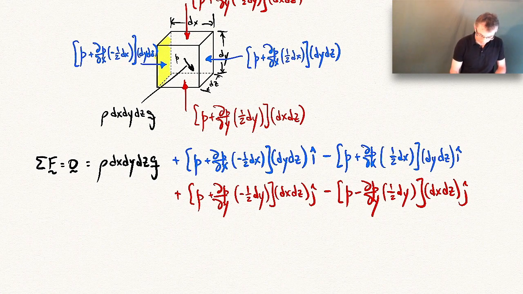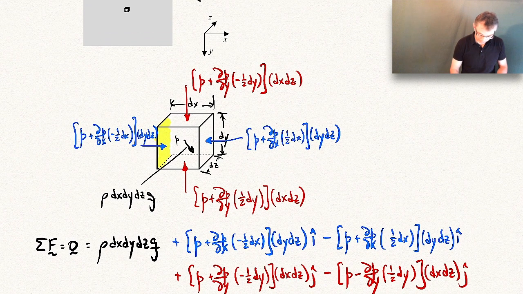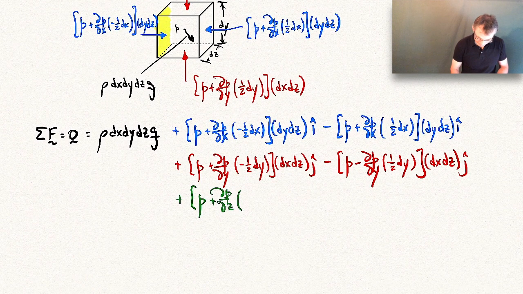All right, so now let's do the z direction. This is the one that I wanted you to try on your own and see if you got it correct. So with pressure we start with, plus how the pressure varies as we move in the z direction. Right now I'll do the pressure force on the front face. So it'll be this face right here on the front, and it's going to be pointing in the positive z direction. So that'll be a minus 1/2 dz. And the area there will be dx times dy. It's in the positive k hat direction.